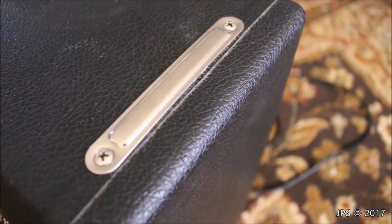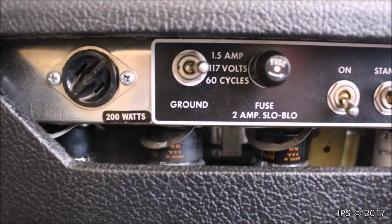If you look at this chassis clip here, you can see that it has no rust on it at all. A lot of the times when you see them online, they will have some rust. And this can give you an indication of what kind of care the amp was given throughout its life.